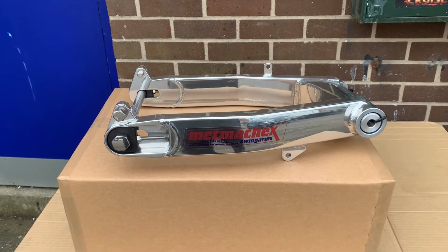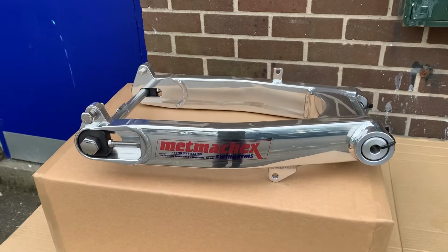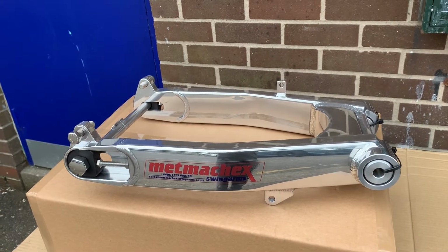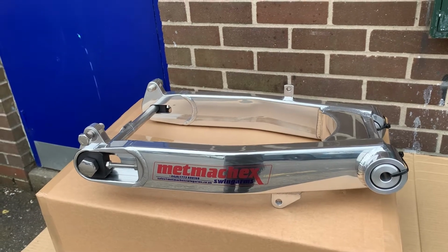Metmachex swinging arm. Beautiful thing. This is for an FXR. One of the best bikes ever built. A bit of help never hinders. So this particular thing will actually make your FXR handle even better.